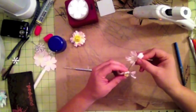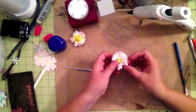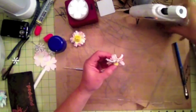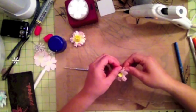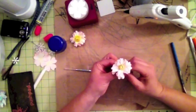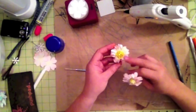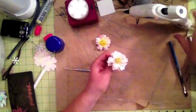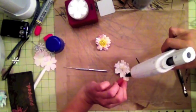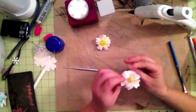And then the last flower is going to fill in the gaps right there, right here. Put in some glue. Now we're not finished because notice the flower is complete. However, you look at this, the center looks a lot different than this center because this one came off. So if they come off, like this one happens to come off, just glue it back on with some hot glue.